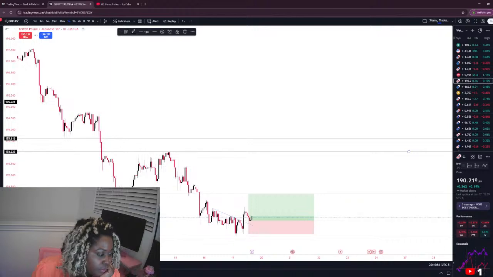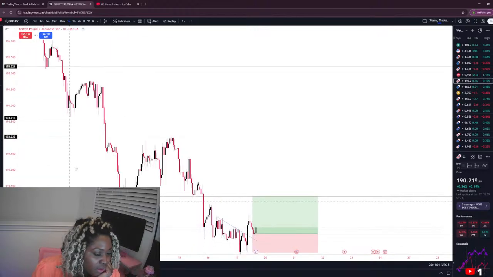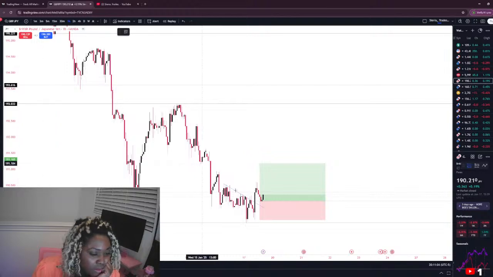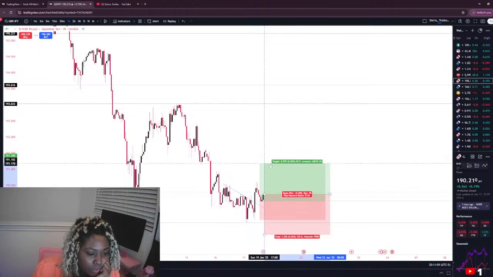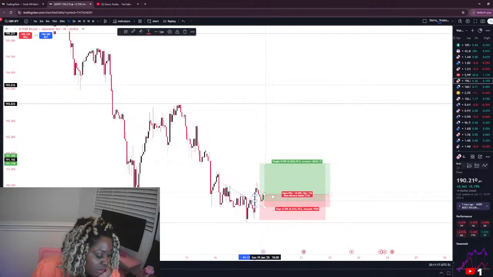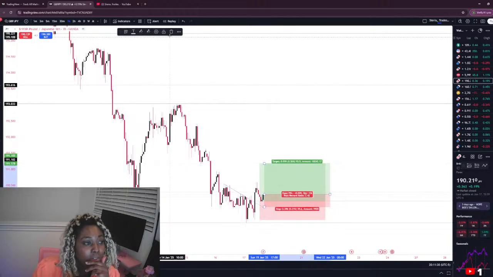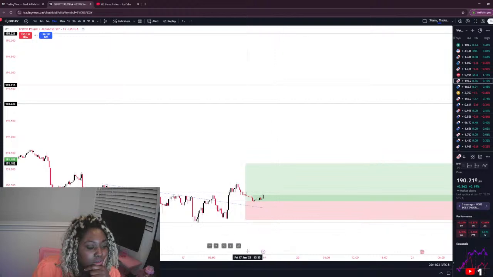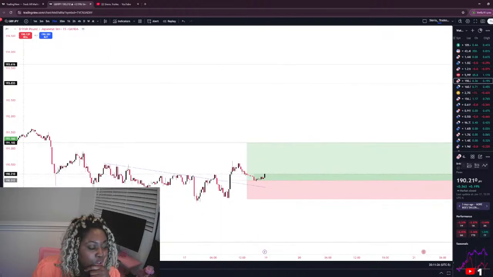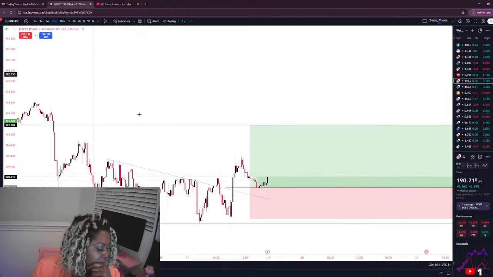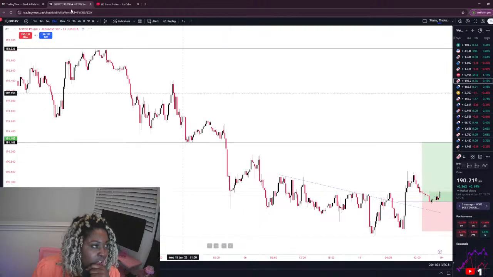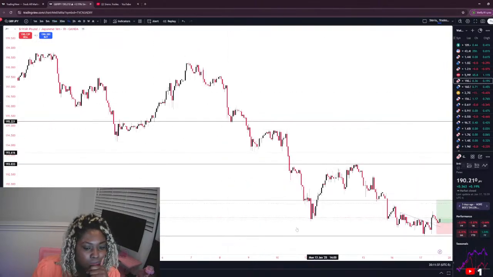So let's see. That would still be a nice one. See what happens on Sunday. Sunday open is that if they let us in. Cause that's a nice looking trade, okay? Alright, but here's our zones for GJ.